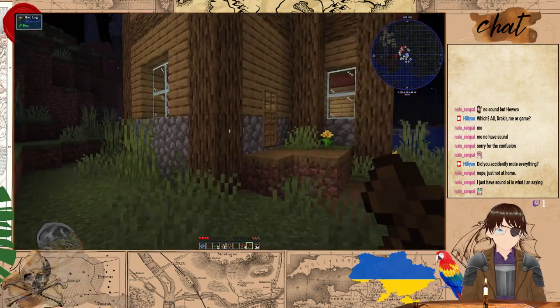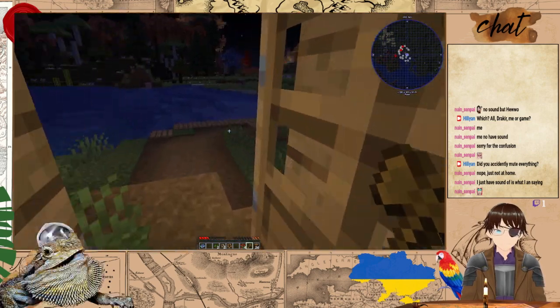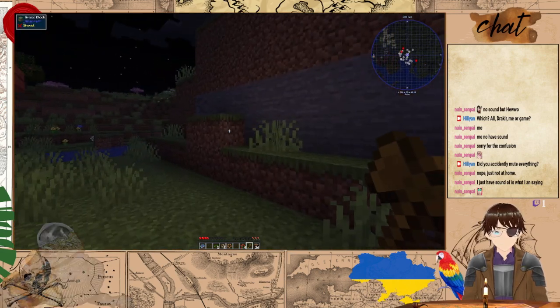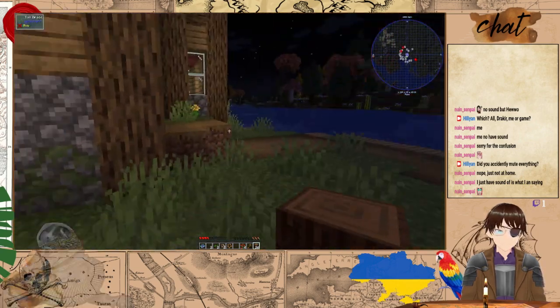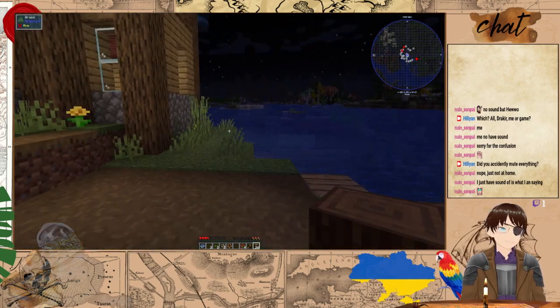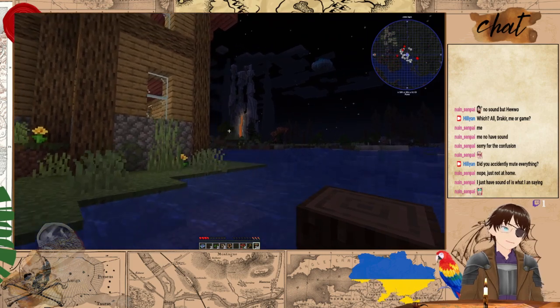We have a hillside right here. And we are next to water. Yep. We could have a waterway going inside a cave, like a hidden underground harbor. Could work. Though, according to the minimap, this is a pretty big lake at the very least.